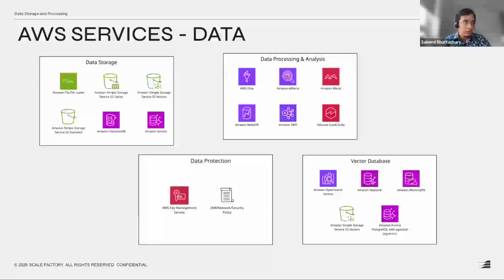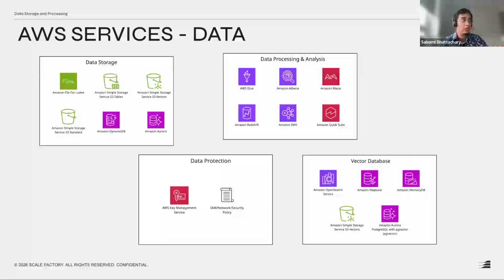Talking about the services that we have at Amazon that could be used in different use cases. For data processing and analysis, which is very important before you go ahead with any kind of AI use case, you can utilize Glue, Athena, Redshift, Amazon EMR, and QuickSight. I'm not going into the depth of this because we might have a separate session to cover that, but this is what one should look out for, the options that you have.